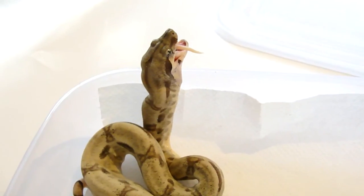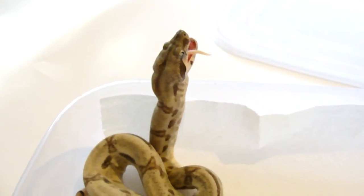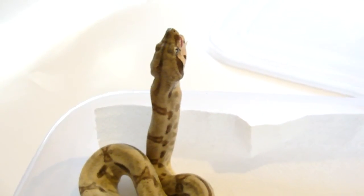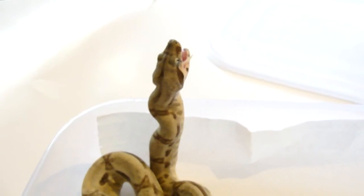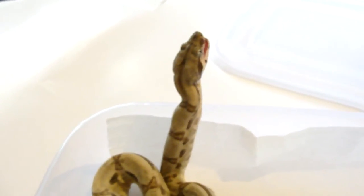The other way to make one is to have a hypo 100% het albino and breed it to an albino. Then you will get Sunglows like that. And they're the 2 easiest ways how to make a Sunglow. Breed 2 hypos 100% het albino together, or breed a hypo 100% het albino to an albino. And that's how to make a Sunglow.